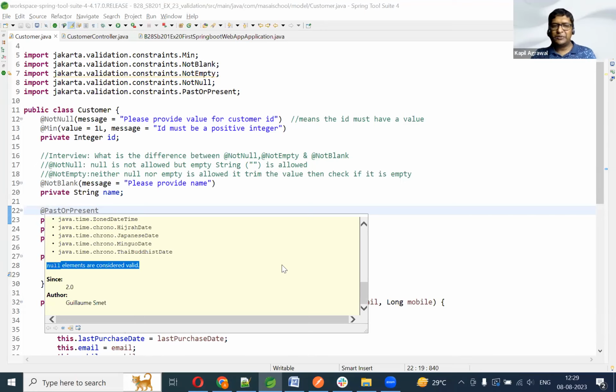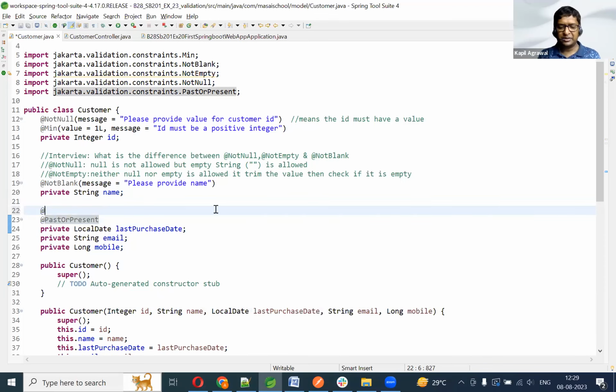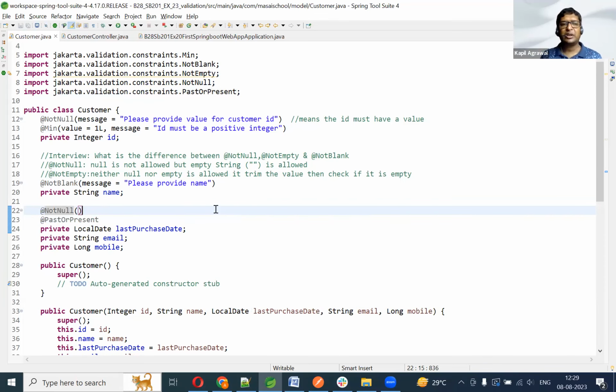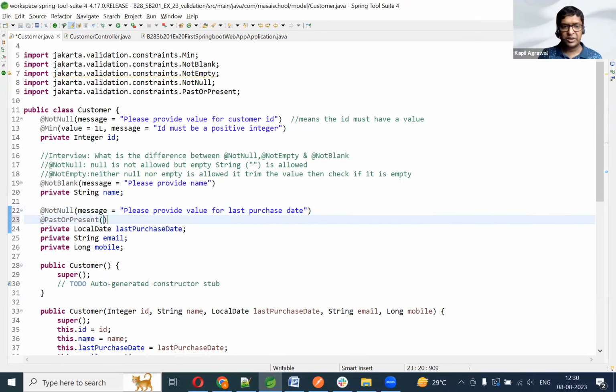Yes, it is. So if you want to avoid null elements, then you can use two annotations together. One more annotation that we are writing is the @NotNull annotation. Clear? This is the initial thing that you have to check, that null must not be allowed. So again, we are writing: please provide value for last purchase date.